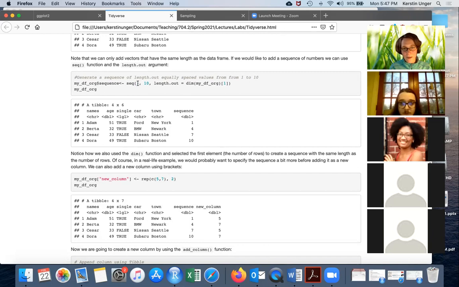I want values between 1 and 10. And with that length out argument here, I tell R how long this sequence is supposed to be, and in this case, I want it to be as long as my existing tibble, so I determine the length of my existing tibble. Of course, I could just type 4 because in this case I know it and it's very easy.